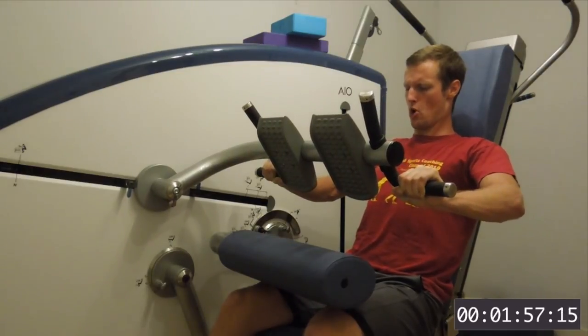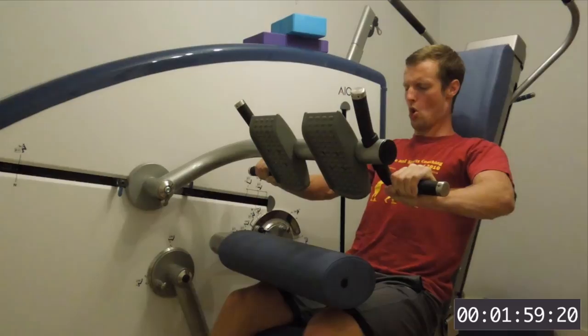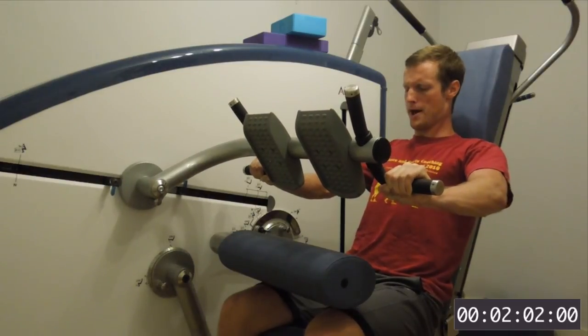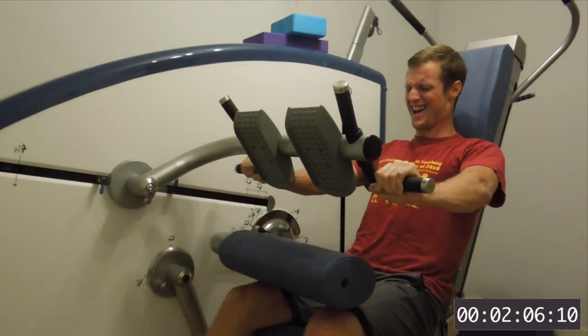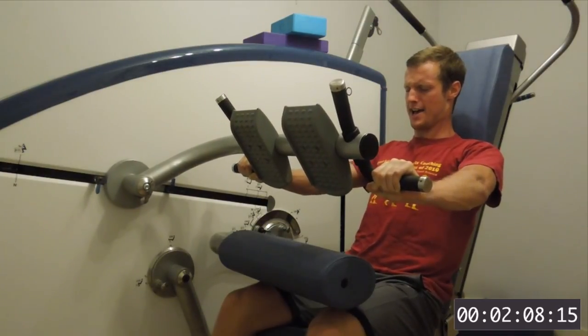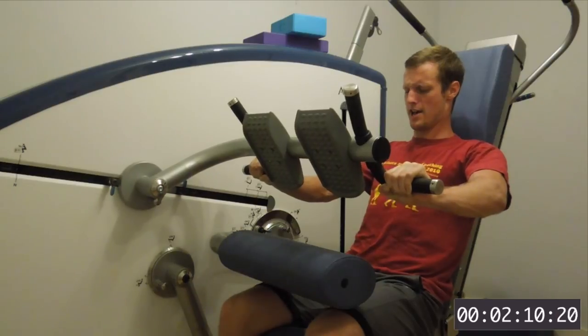It's going to go. You will get that lock. You will get that lock, James. It's going. It's going all the way. Push and breathe, push and breathe, push and breathe. And back out of there as well. Awesome.